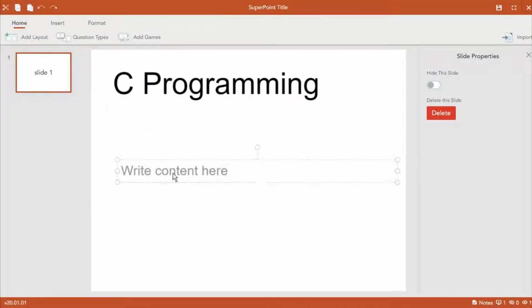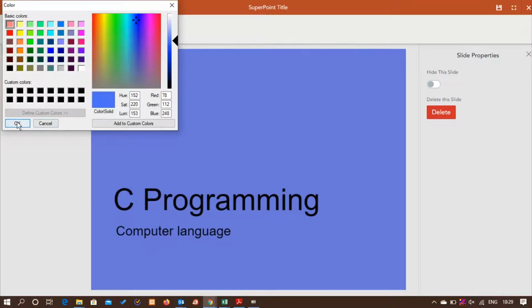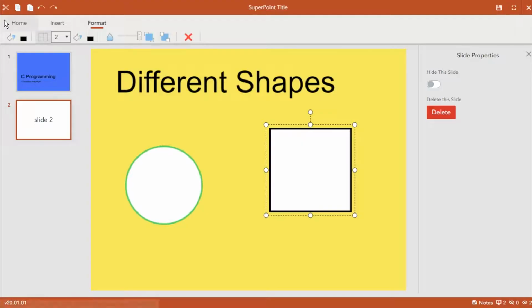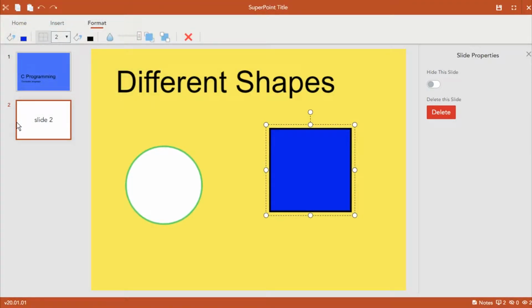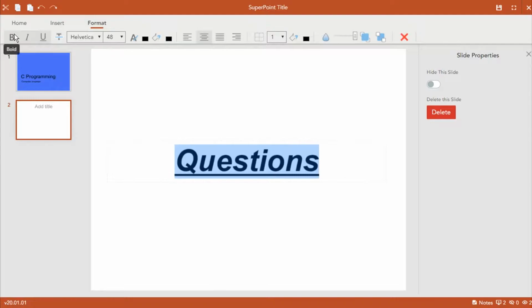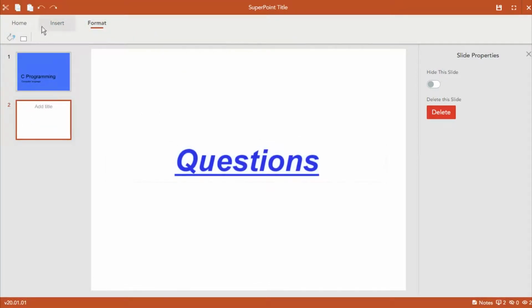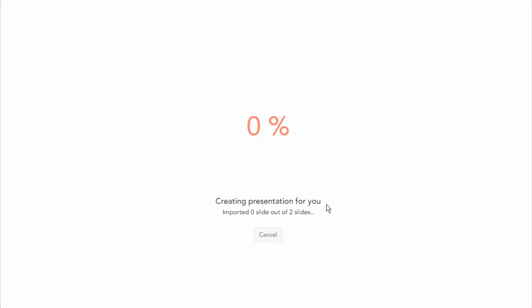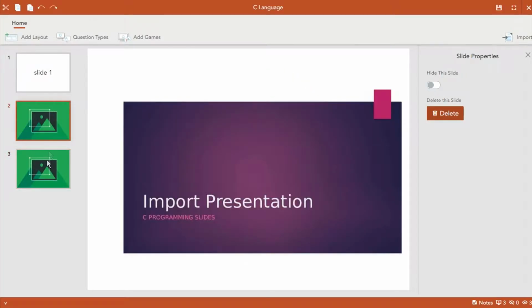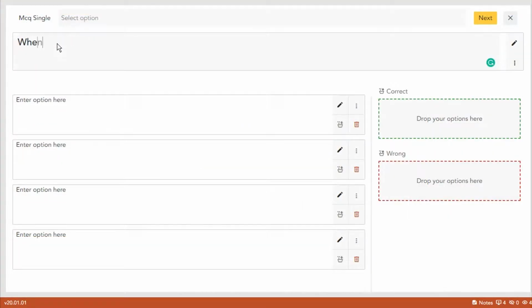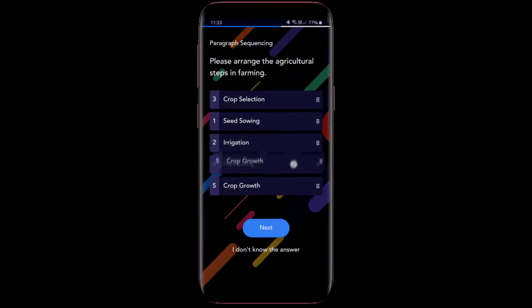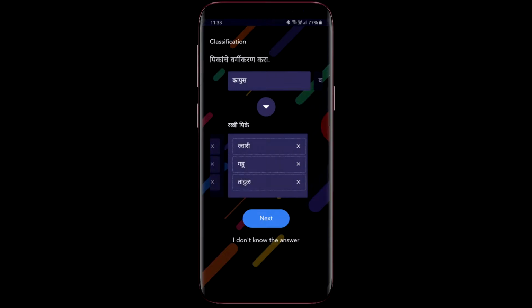Here, passionate teachers create the most engaging and effective content for their students. LearniCo helps them to design the most beautiful presentations in the easiest manner. Or they may even choose to embed their existing presentations or documents in it. In addition to content slides, LearniCo facilitates them to ask a variety of questions, such as MCQ, MCMQ, paragraph sequencing, classification.